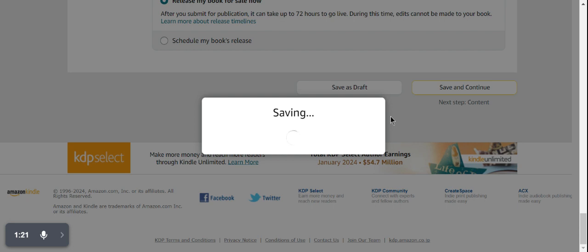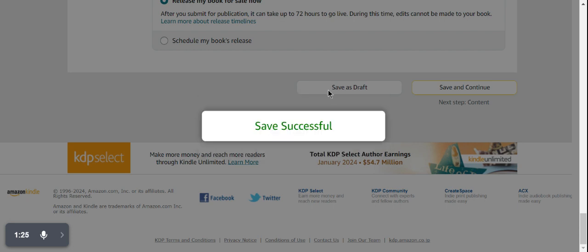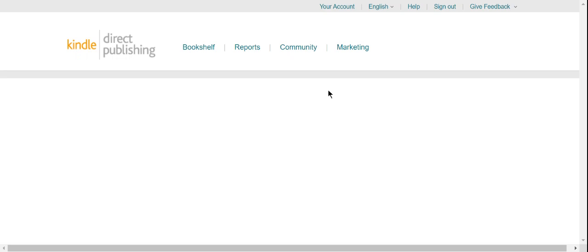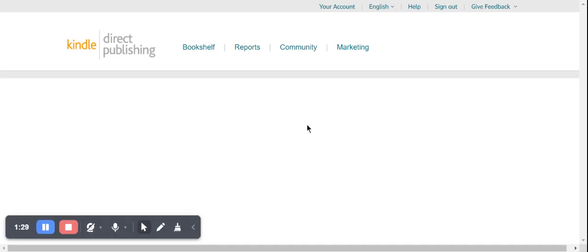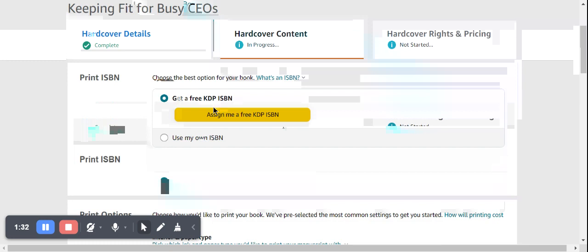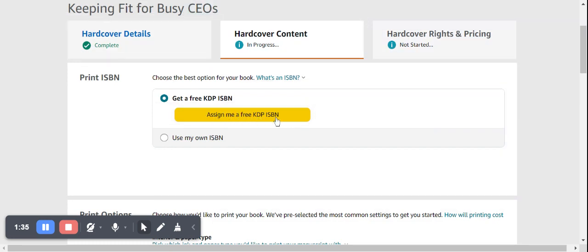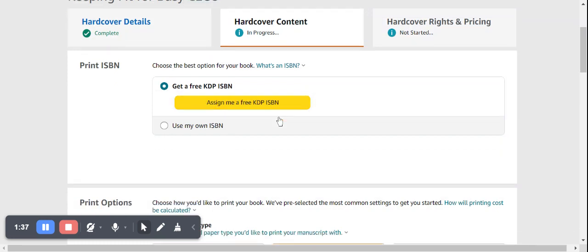Okay. So here again, I'll just click on assign me a free KDP ISBN. Remember what I said while we were formatting paperback and hardcover, that the major difference is that the ISBN has to be different on your paperback and hardcover. So if your book already has a provision for ISBN, make sure that you remove that ISBN before publishing that same manuscript on Amazon KDP as a hardcover. So I'll click on assign me a free ISBN to get another ISBN specifically for this hardcover.